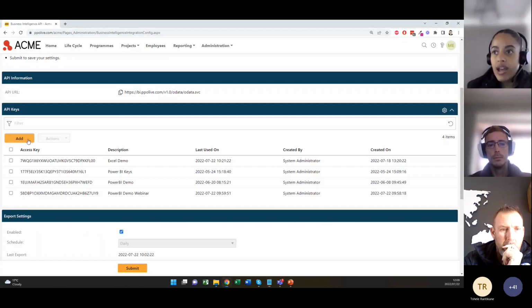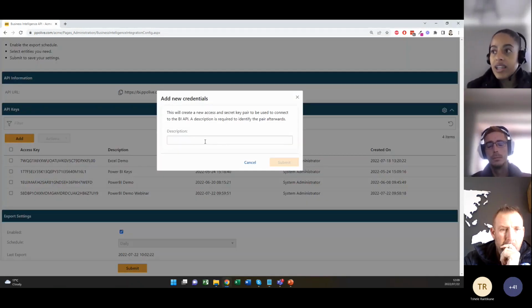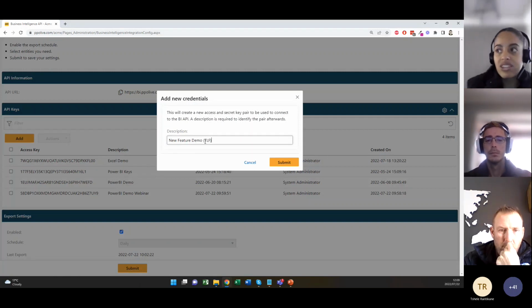So I'm going to add my API key. I'm going to give it a name, and of course this name is important so we know exactly who created this API key, so I'm just going to put in brackets that it's me that's done that, so I've created my key.